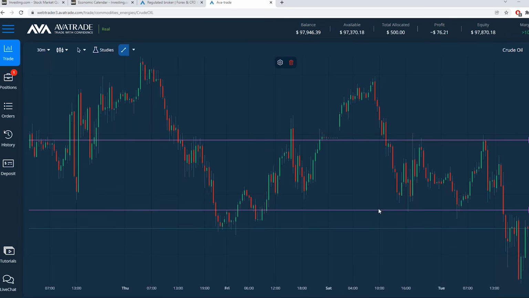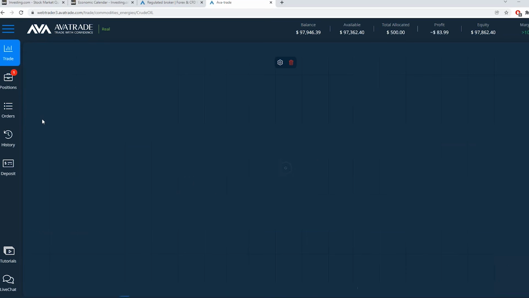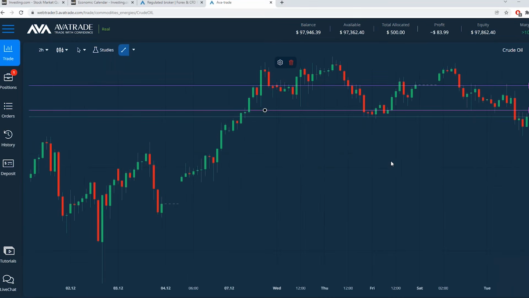So now crude oil is coming up near this resistance. And if we go to bigger candles now, 2 hour, we can see here's that support level I drew, and I can even cheat that down a little. Support, support, support, support, and then broke below, and now it's trying to come back up. This should act as resistance now. This broken support, this was a support level, it broke below, and now it's come back up. Technically speaking, broken support usually acts as resistance.